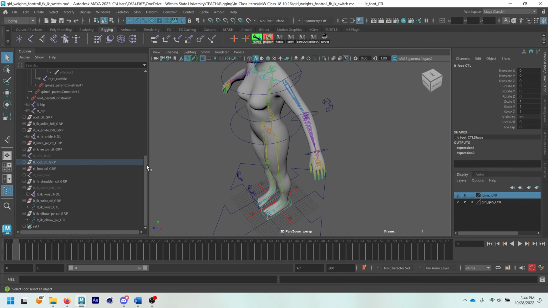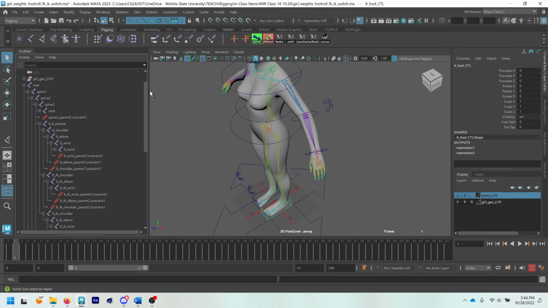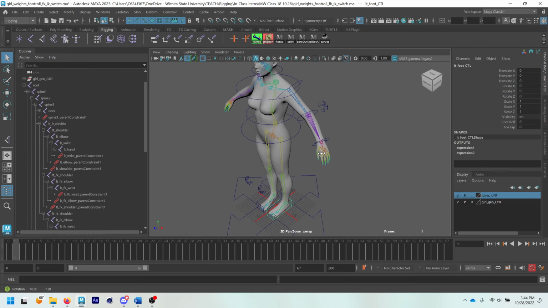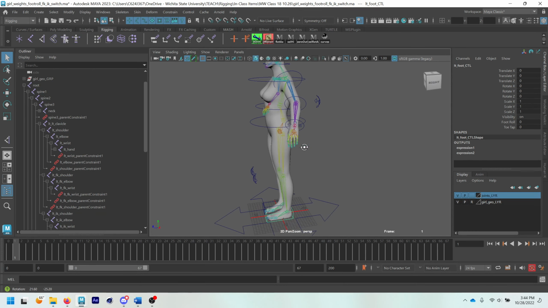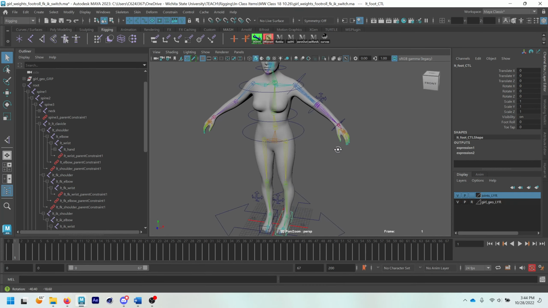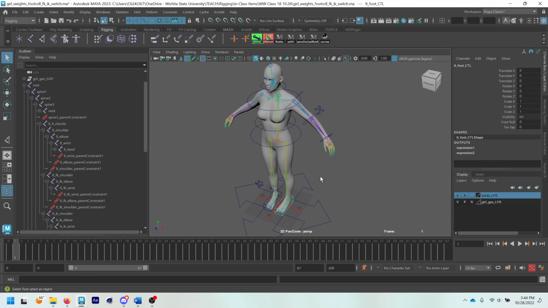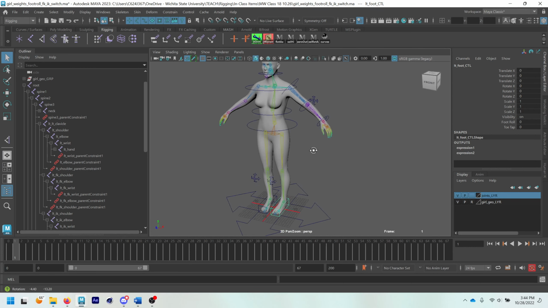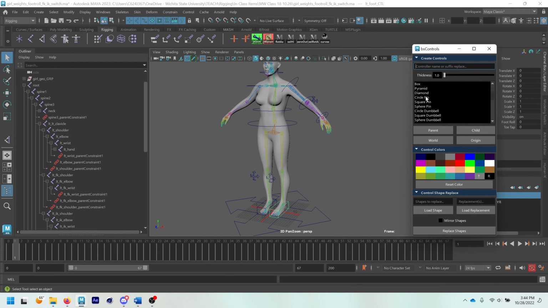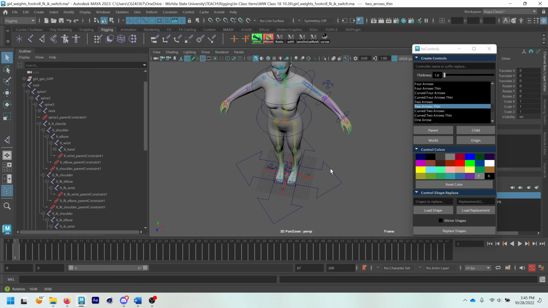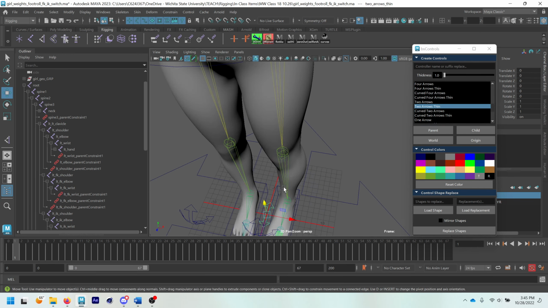We'll be doing some tricky stuff with our different parent constraints, so you want to be keeping an eye on the outliner, and we'll use the node editor to help us get there. So let's go ahead and build a new control curve to actually hold that IK-FK switch value. Go up to curves, and I'm just going to look for some 2 arrows. There's 2 arrows and there's 2 arrows thin. I'll go ahead and use 2 arrows thin, because why not? And it looks like it's created something for us down here.